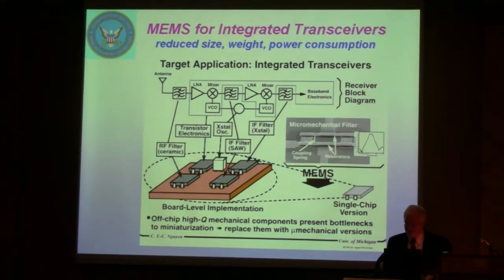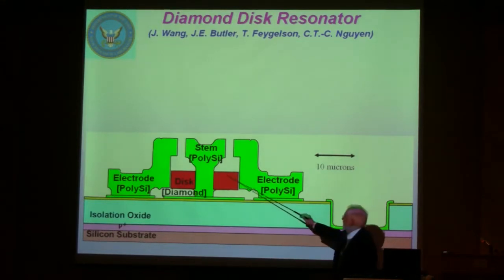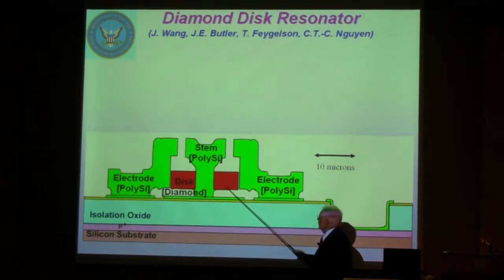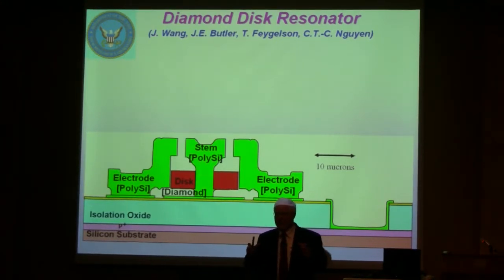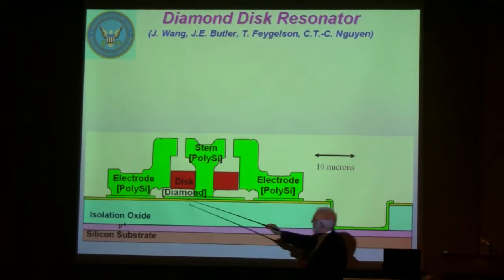This was done in collaboration with the MEMS group at the University of Michigan. One of the aims is to look at some of our nanocrystalline material, namely the boron-doped diamond filaments, and process it in a complicated set of steps. Essentially, what he's trying to make is think of a drummer's cymbal, or a ring from a violin: he's making a disc. He wants this disc to have a high resonance frequency and to store that energy for a long time. That's the Q, the quality factor of resonance. And then he's going to couple into that through an electrode.